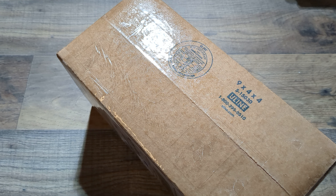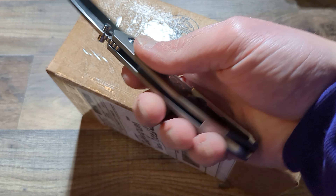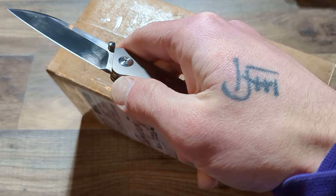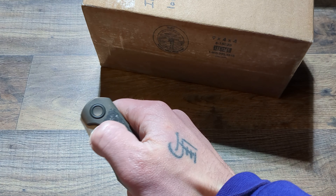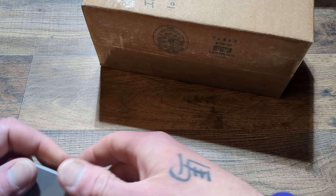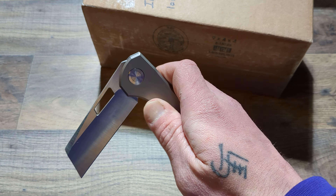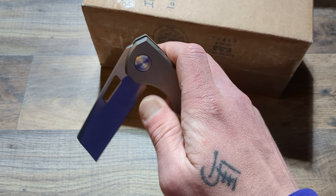Sometimes you can't check everything out because not everything is always in stock. We can go over what I have in my pockets right now. I've got the Tuya NV4, the S90V with the copper carbon fiber inlay. I also busted out my Raptor V2, and the reason I busted that out is because I finally got my Jaeger, which you probably already know because that video will post before this one, most likely.